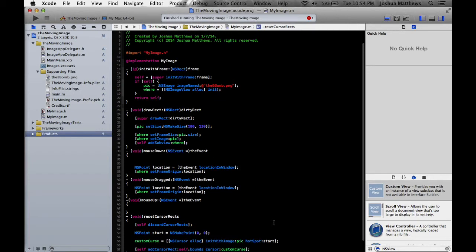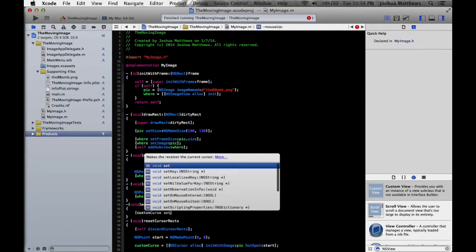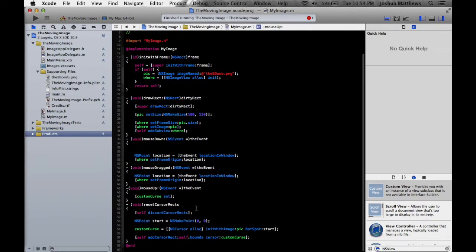And so now that's added, and to set it, we're going to set it to be whenever it is up. So custom cursor set, and this is where it's a little bit different when you set the weak referenced NSCursor objects compared to the strong referenced ones. The weak referenced ones you kind of have to make it every time, or I guess initialize it every time, whatever you want to say.